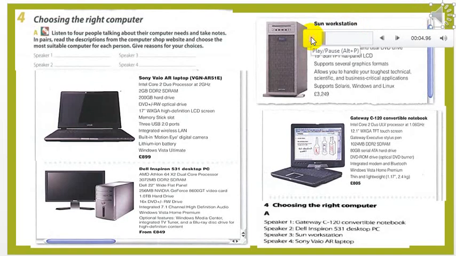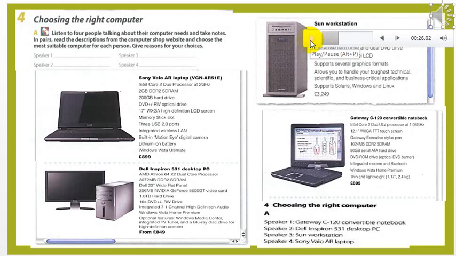Unit 4, Task 4. Okay. 1. I'm still at university and I need an ultra-light computer that I can easily take to class. I need to write essays and web-based projects, and I'd also like to be able to take notes and draw directly on the screen. What would you recommend?